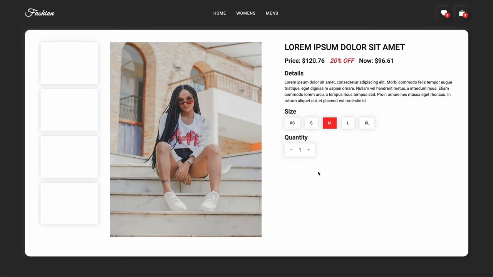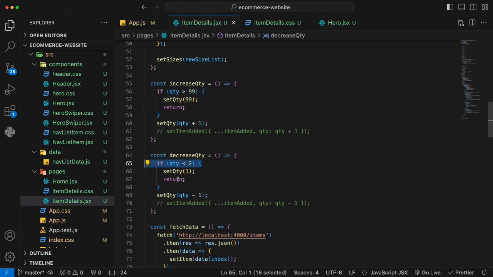And once you have that, going back to the browser, you will see that quantity buttons there. If you click, this one will keep increasing. If you minus, this one will keep reducing. But when you reach 1, you cannot go even smaller to 0. It wouldn't allow you because we have this protection thing happening here, right? So this is the logic.